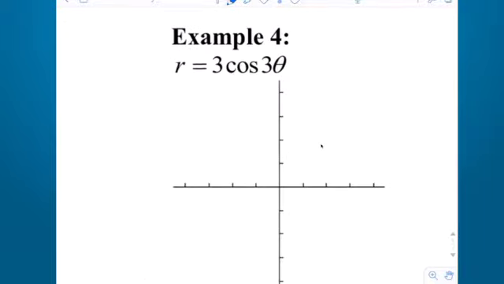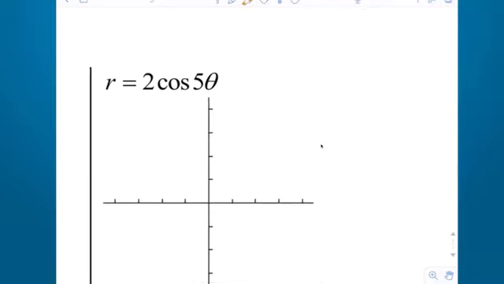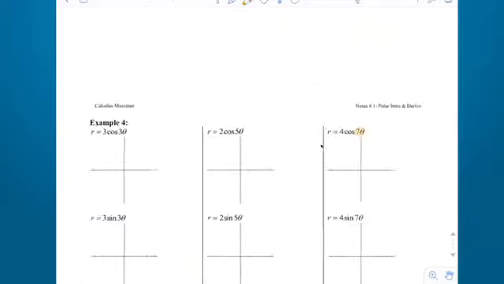Okay, so now we're looking at these. These look more like the first ones we did. There's only one term, but instead of just 3 cosine of 1 theta, it's now 3 cosine of 3 theta, 2 cosine of 5 theta. So we're taking the angle theta and changing the value in front of it by some factor. It's not just 1.